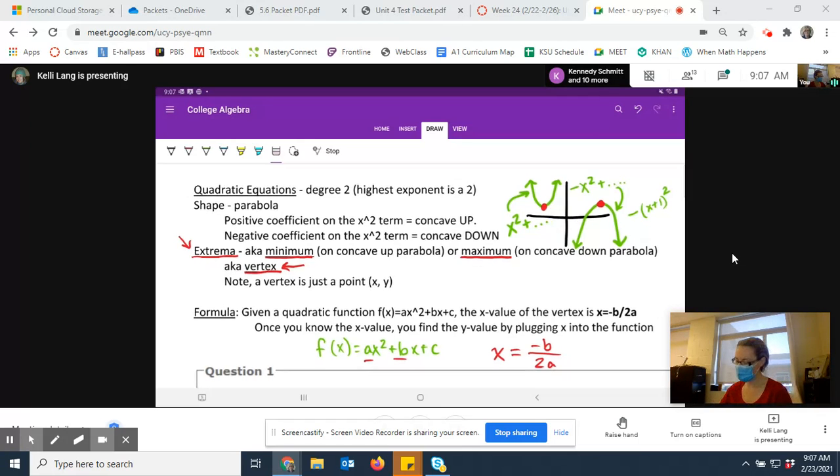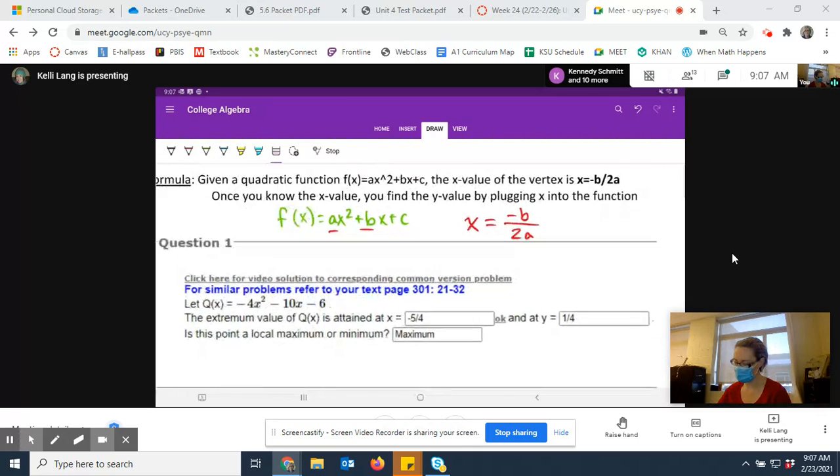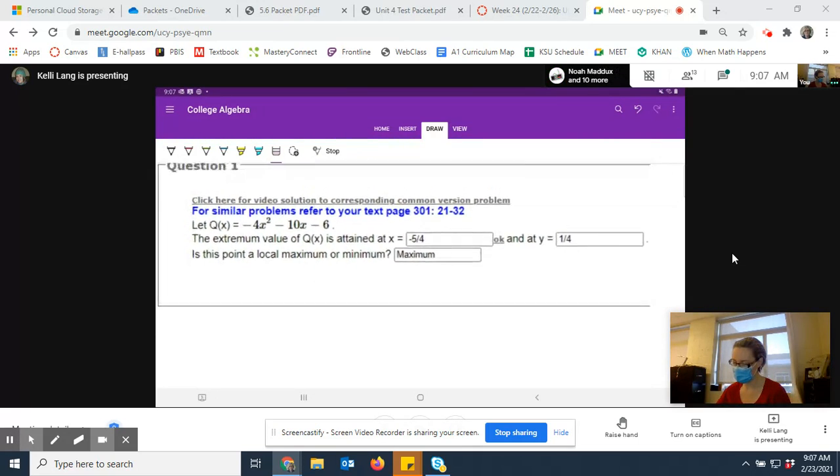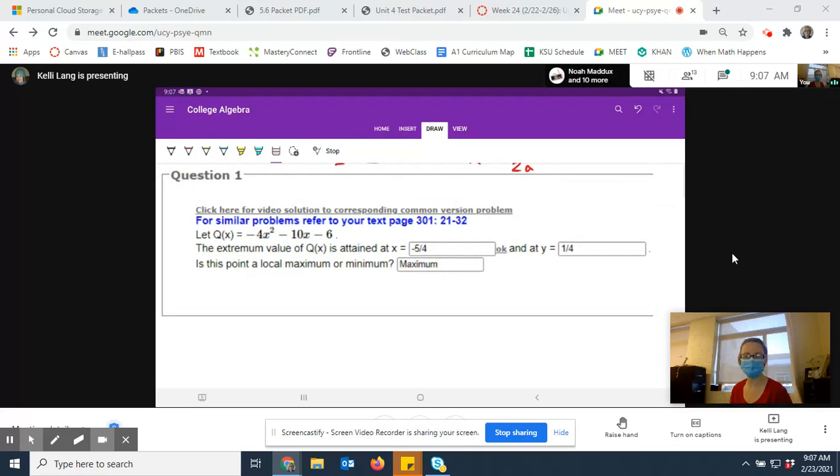So let's do an example that shows why we care about something like this in a minute. First, we're going to do example 1. This came from Homework Common 9A, and it's the very first question on the common homework. If they give us a function, notice this is a quadratic, and they even kind of start to hint to you when you're dealing with quadratics. They'll call them Q. We could just as easily call this f of x. So we've got a quadratic function, and we want to find the extremum value.